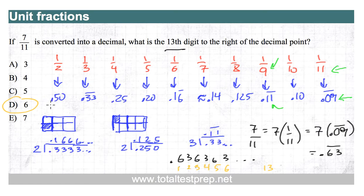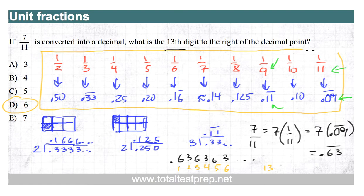So just before we finish, the important thing to memorize for the test are these unit fractions and their decimal conversions. Once you have those memorized, you can convert a lot of fractions to decimals quickly, and also a lot of decimals into fractions pretty quickly.